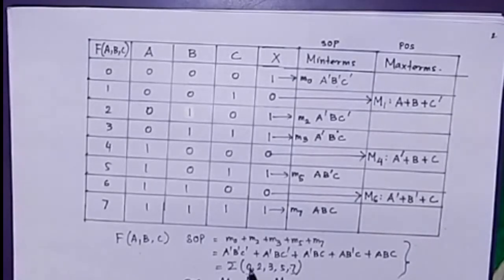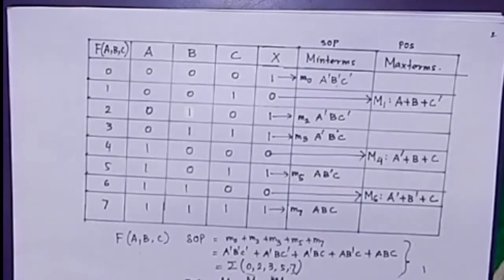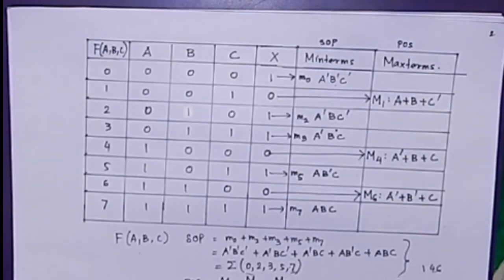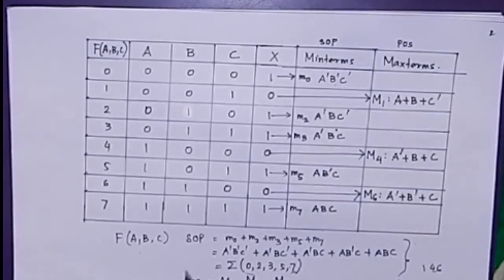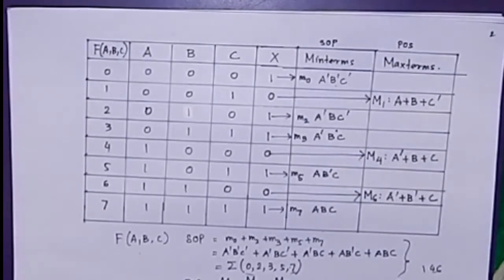See, you have 0, you don't have 1. So what all numbers are missing from here? See, 0, 1 is missing, 2, 3, 4 is missing, 5, 6 is missing, and you have 7 here. See, the max term is also pi of 1, 4, 6. So basically, if either SOP is given, then you can find the POS and vice versa.